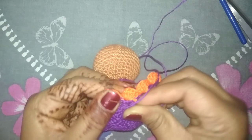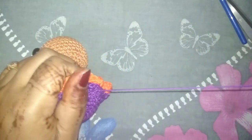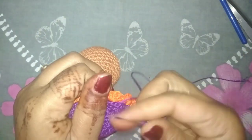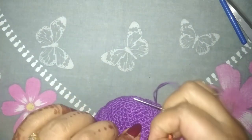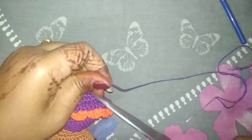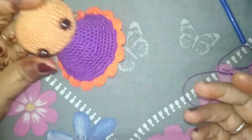This is almost done. Tie a secure knot, and I think I should give it 2 knots and hide the tail in the cloak or in the dress. Cut the extra thread and give it a shape. Like this. Now it is a standing doll kind of.